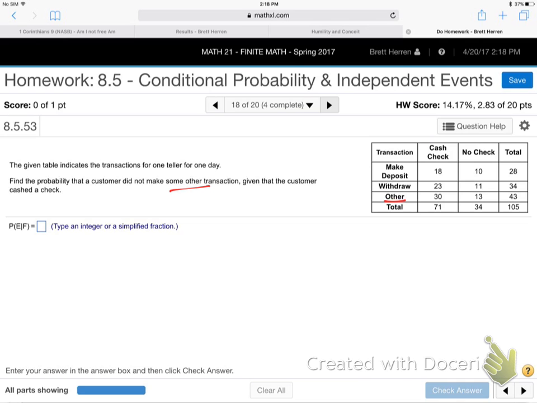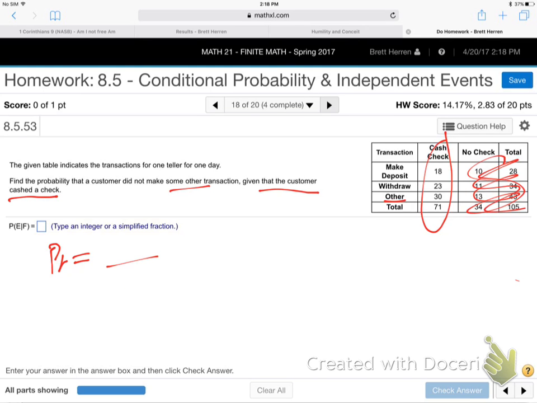All right, this was a little funny. So, first off, what's the given? It's all about the given. The customer cashed a check. So what limiting does that do? Is it a column, an up and down, or a row sideways? It's here, isn't it? Customer cashed a check, right? We good there? So the given always limits you. We're not even going to consider anything else on the table. The given always limits us.